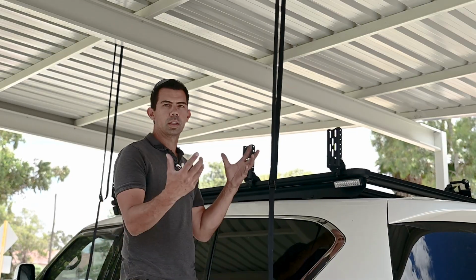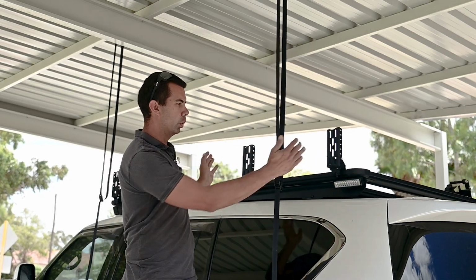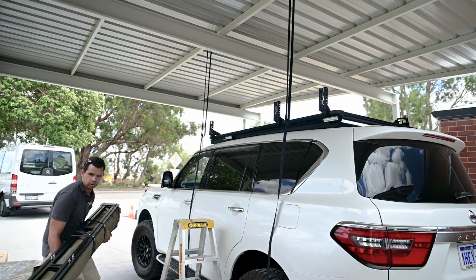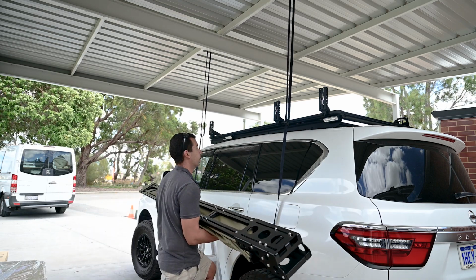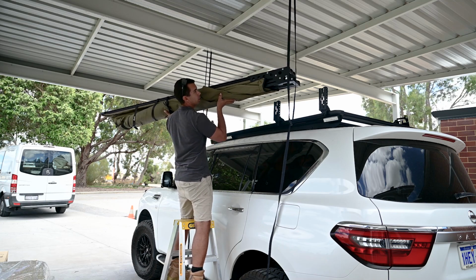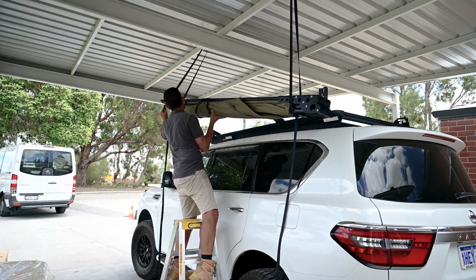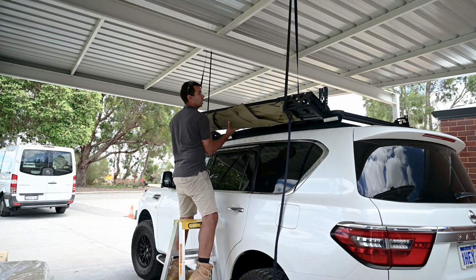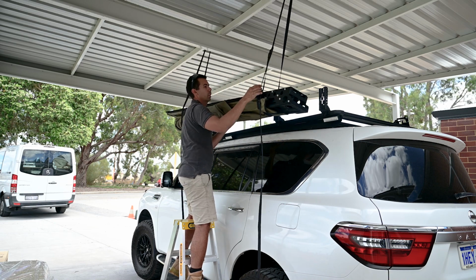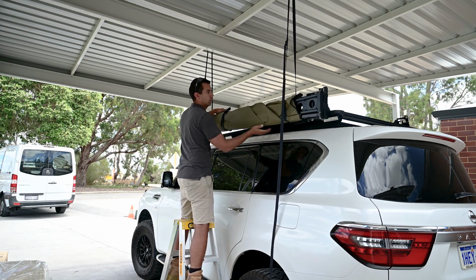Now we're going to pick up this awning, feed it in these loops, and then get it up to where we need it, and then start lining up where the awning is going to sit on the actual rack, and then also line up where these bolts are going to go. Okay, obviously you want to be pretty careful doing this, especially by yourself. But we're going to try and slot these through here. Get that in that sling. Get it in that one. So now it's got the weight. Now we just have to line it all up.